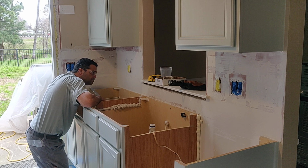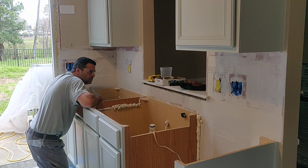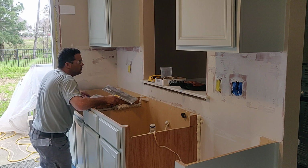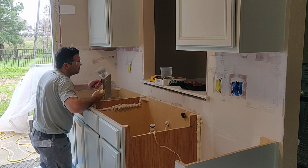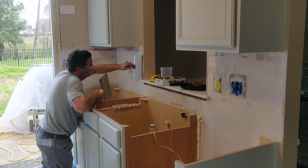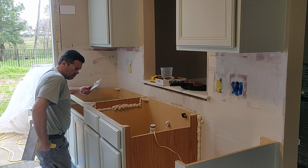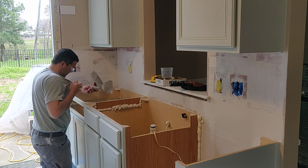That's mostly it there. Yep. I really need to put some compound in here. I need to put a piece of wood or something in there and nail it down. See if I can make this kind of straight here. Ow! Right in my friggin' nose, man.